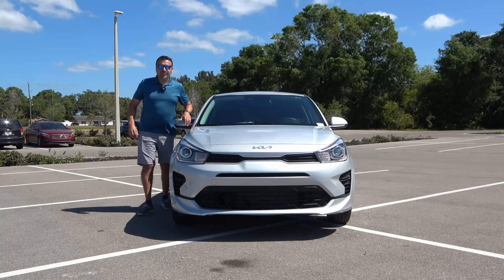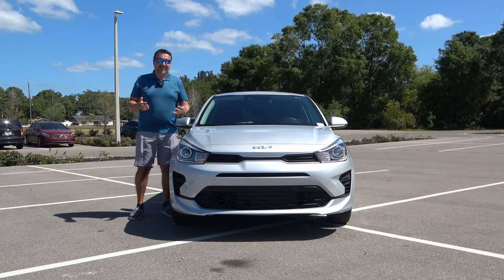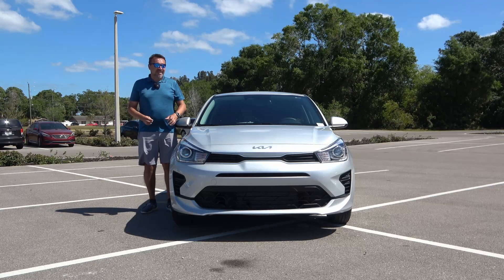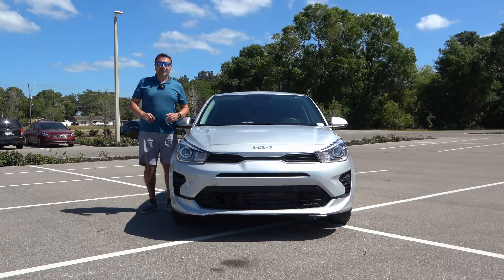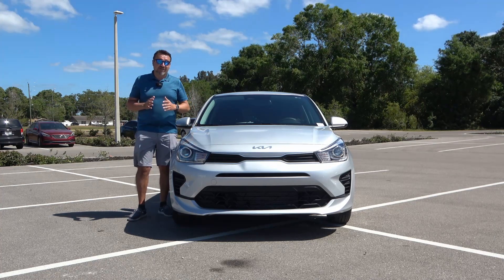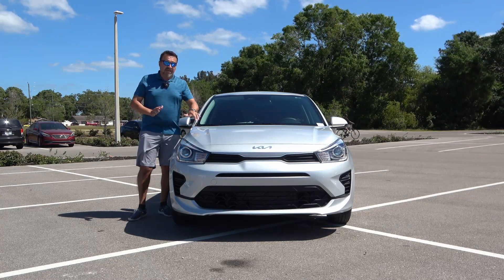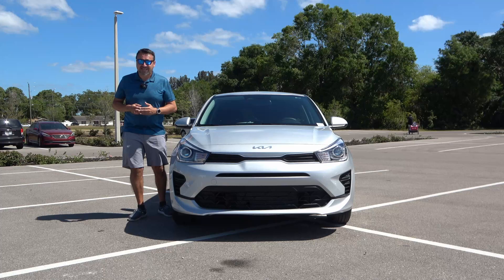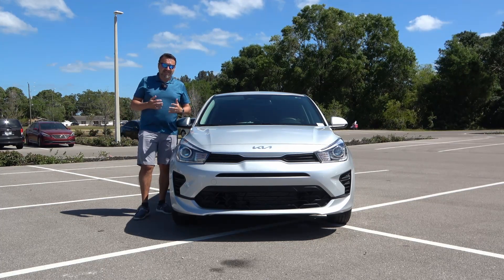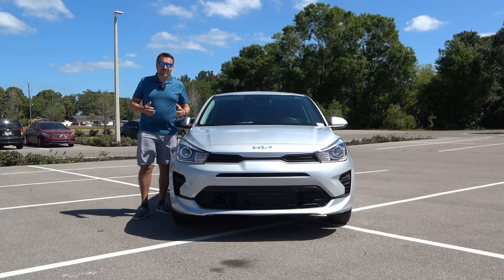If you're looking not to break your budget, it's really hard to find a vehicle under $20,000 that has some features, let alone as many features as we have on this 2023 Kia Rio 5-door hatchback S model. There are two different body styles for the Rio for 2023 — a sedan offered in LX and S trims — and this 5-door hatchback is only offered as an S trim. This particular one also has an $1,800 package added on called the technology package, which has much more than just technology.